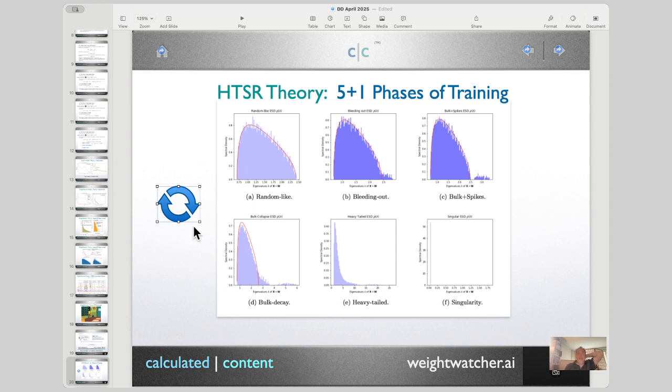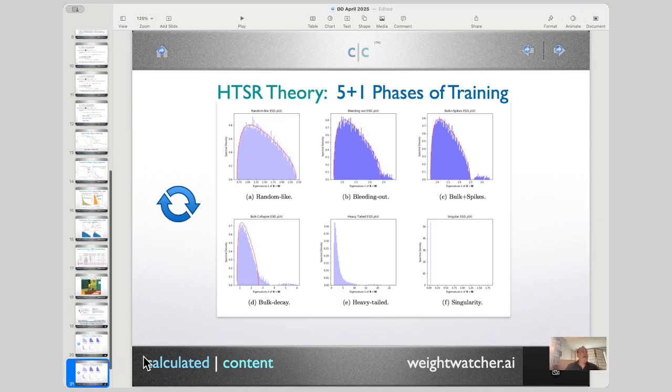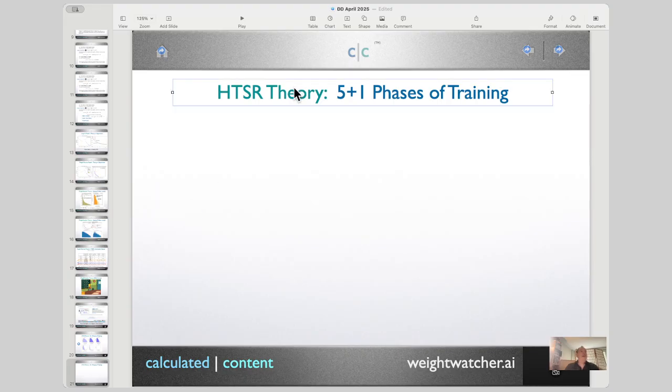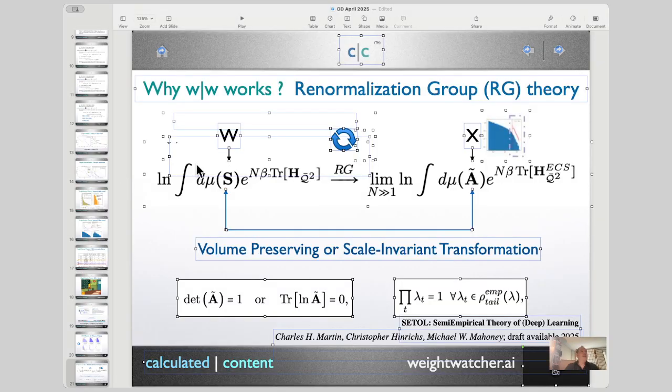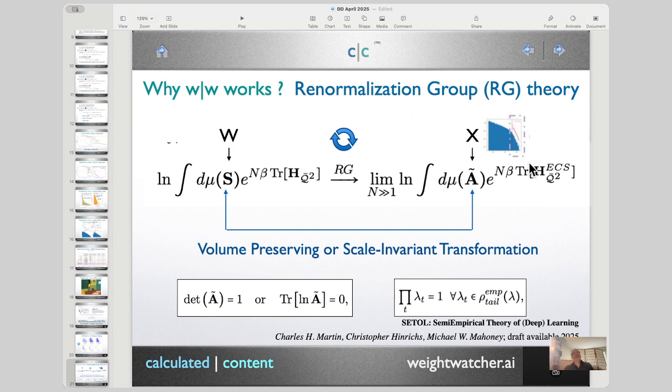As the layer is training, as it goes through backprop, it's going to approach a fixed point. And that fixed point is described by something called the renormalization group. Fundamentally in physics, there's a renormalization group equation, and that is fundamentally non-perturbative. There's a set of equations that it satisfies, and these renormalization group equations represent a measure transform or a scale invariant transform.